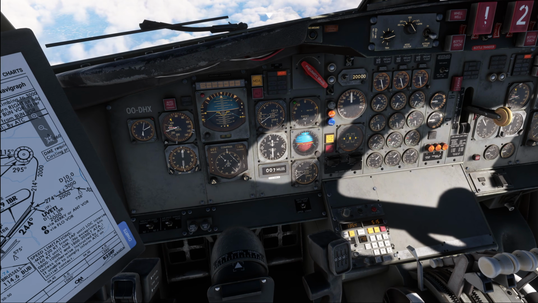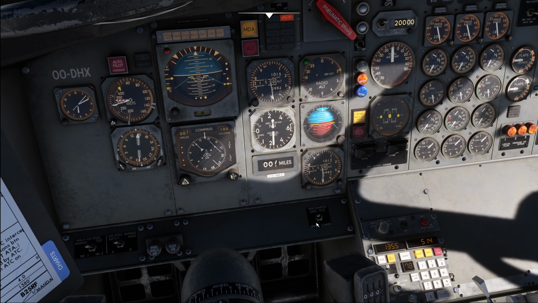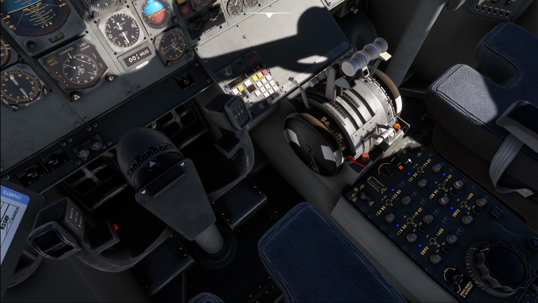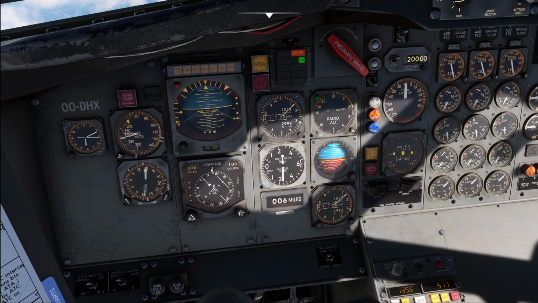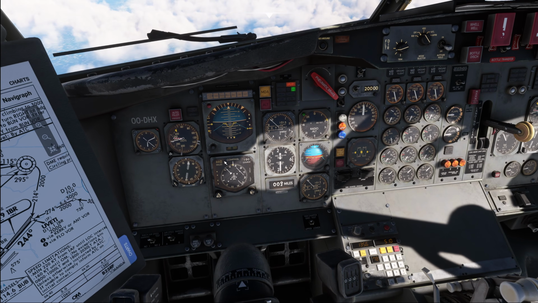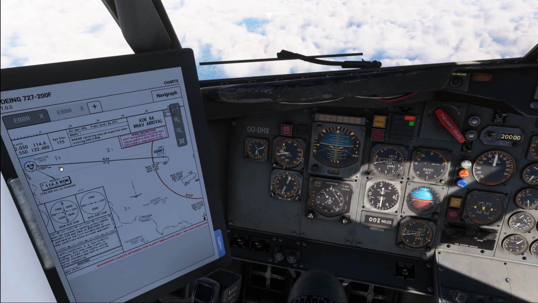Okay, excellent. So we are approaching Coxie, which is the last waypoint in our INS flight plan. So let's go ahead and switch over from INS navigation to heading select. We're in heading select now, heading more or less towards the station, and as soon as we overfly the station, we're going to turn onto the radial outbound that we have over here, so from Coxie towards Kirky.